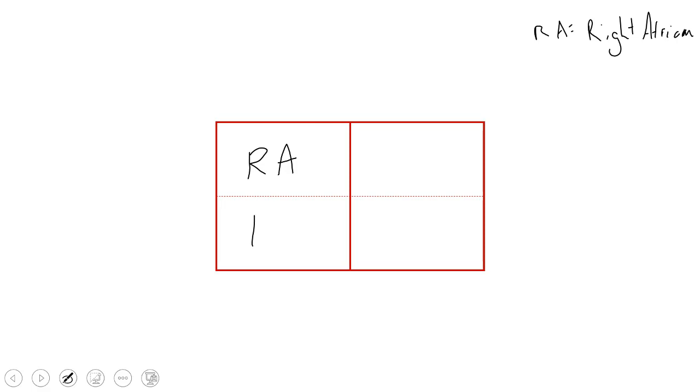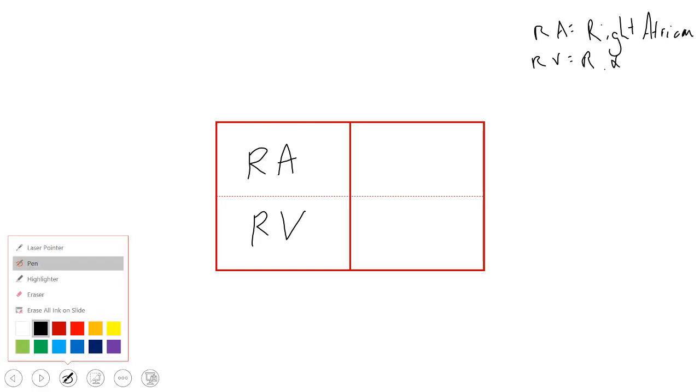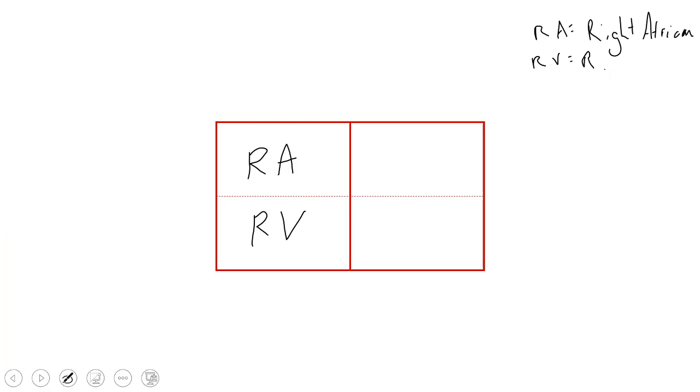And then below that is also the right side, but this is the right... excuse me. I was writing right left, but that is not right. Let me erase that real quick. That is the right ventricle. RV equals right ventricle. I'm not doing too good with this screen pen I have here, but let me try again. R for right. Try my best here. Right ventricle. There we go. That's an E, by the way, right here. All right, so we have the right atrium, right ventricle. Now on the left side, we have the same chambers, the atrium and ventricle, but obviously left. So we have the left atrium up top and the left ventricle down below.